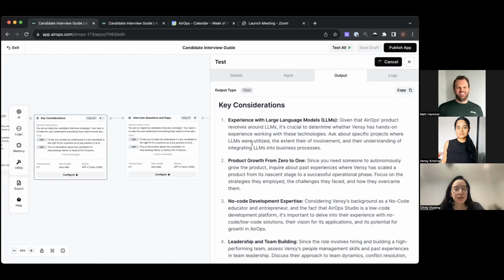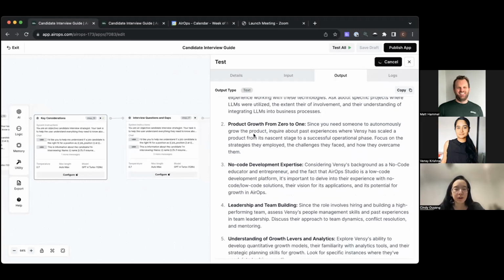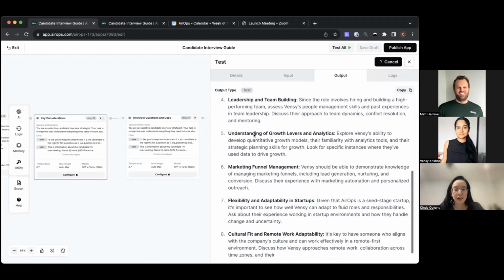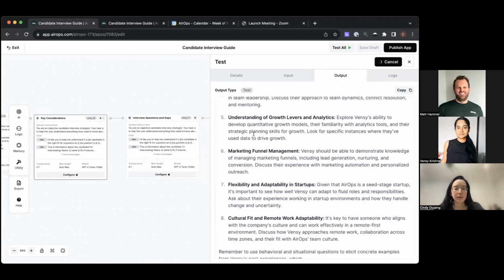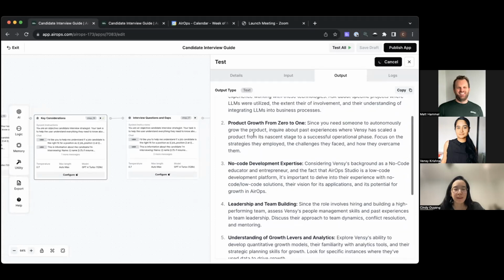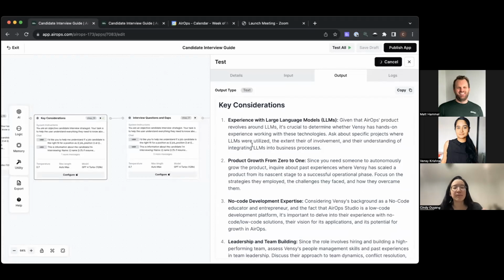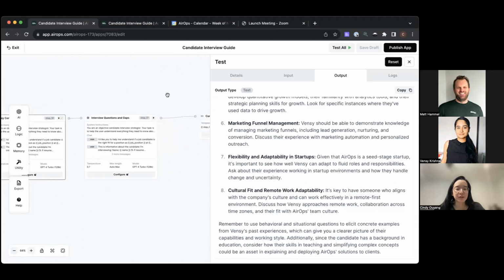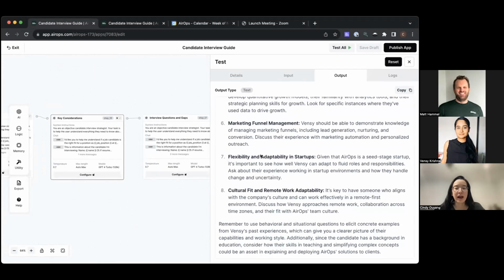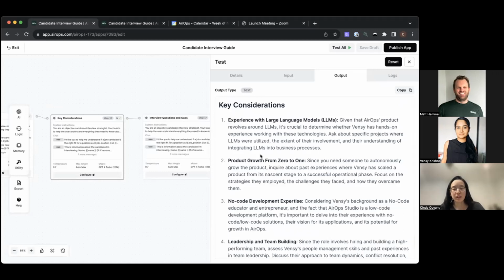So you'll see here that this is key considerations. What should I look out for? It feels generic, like it could be a little bit of everything on that job rec. And so our goal today, with the time that we have left, is to improve this output. This is going to be a key step for you to consider when you're looking at LLMs: how do I go from something that's really generic to something that's really powerful and individualized? And I will say the most important thing here is to provide a framework or opinion in terms of how to approach this output.